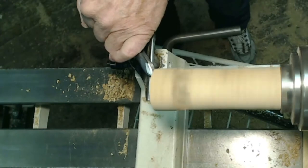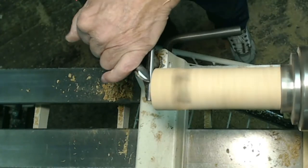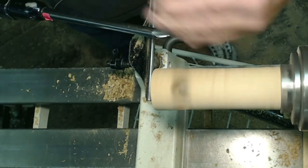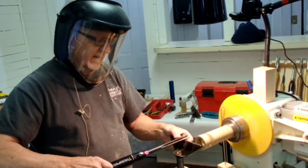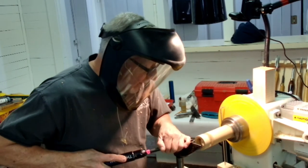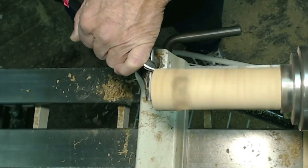So I want to clean this up. It's not quite flat. When you start a cut across a piece like that, if you have the flute exactly pointing to 180, it won't kick back on you so much. If you have it open like that, it's really easy to do. So if I line that up straight up and down, I can start that cut. Once you get a shoulder established, it's no problem. It'll go ahead and cut.